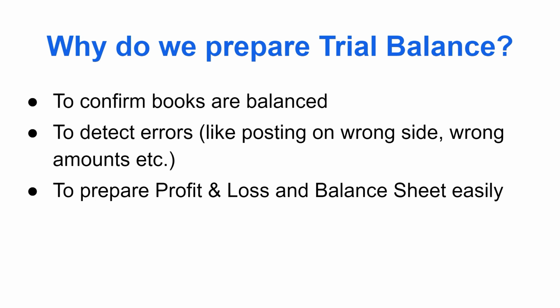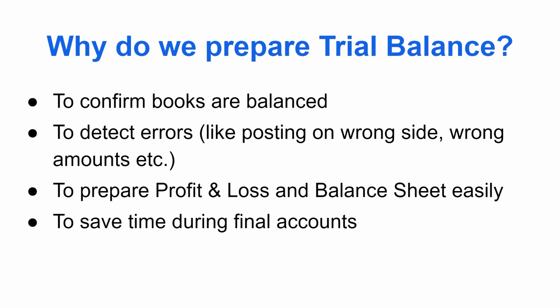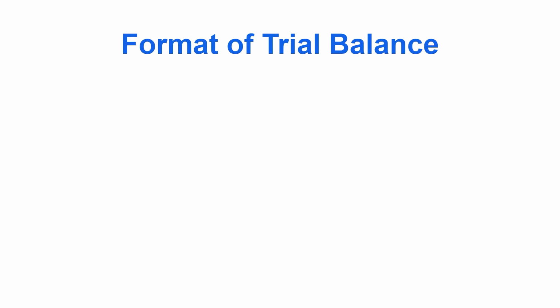Once your trial balance matches, you know your ledger balances are ready to be transferred to P&L account and balance sheet. It reduces confusion and last minute correction. To save time during final accounts. A balanced trial balance avoids rechecking hundreds of entries later. It serves as a working paper for accountants and auditors. Now let's move on.